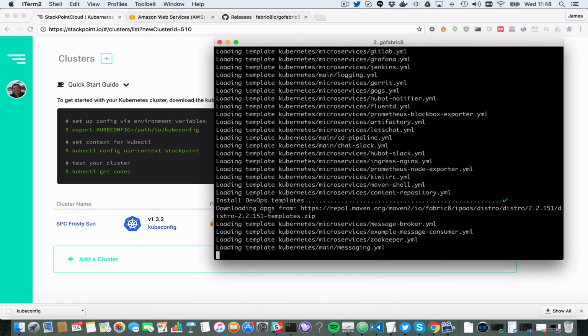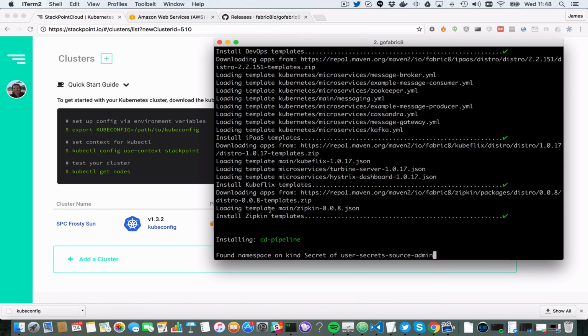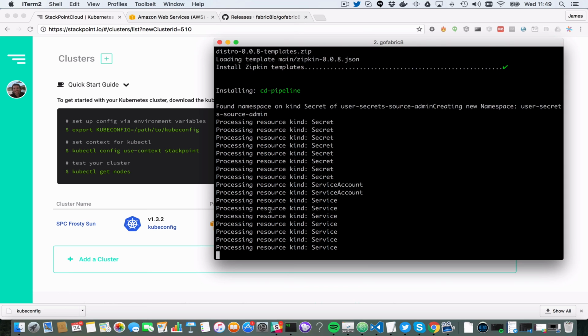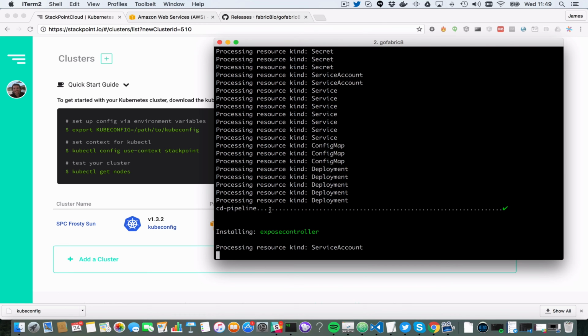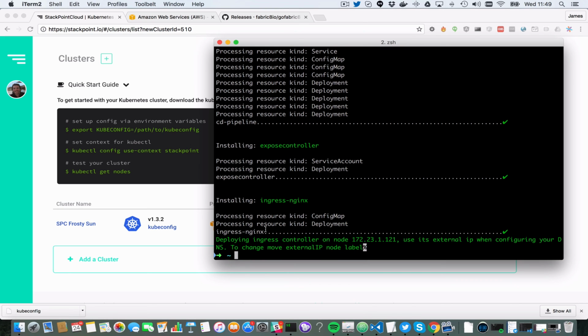These allow us to do our one-click install and setup of applications such as Jenkins and Prometheus for monitoring, and centralized logs as well with Kibana and Elasticsearch. With Chaos Monkey, we've got lots of applications there. We're also running the Expose controller. This will automatically create ingress rules so we are able to access our applications, as well as this Nginx controller.